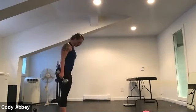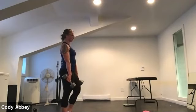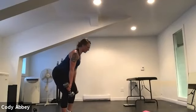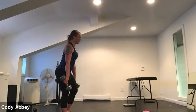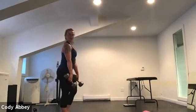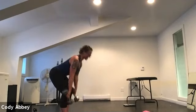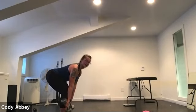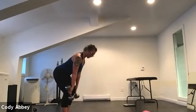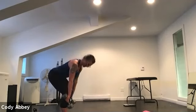We're going to do that all again — single leg, straight leg deadlift. Leg is straight, stick the bum straight back. That other leg is there for balance, just up on your toe. Or if you're a champion and can extend that leg back behind you, please do that — I opt for the toe touch to keep my form on point. Shoulders back, stick your bum straight back. Pulling the back of your knee to the bottom of your bum cheek — tightness in the hamstring is where we feel it.